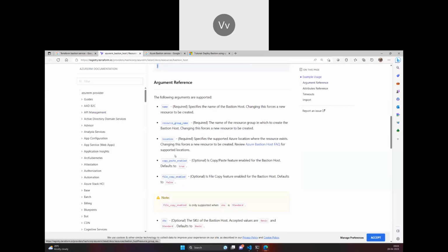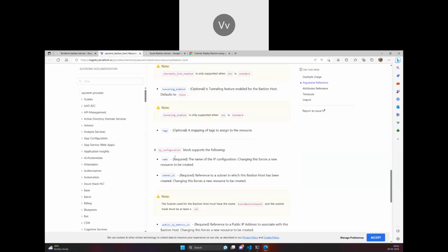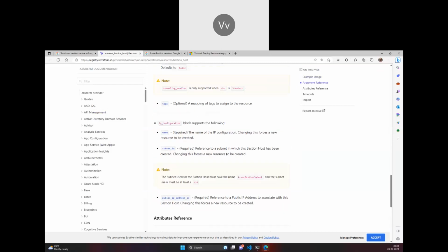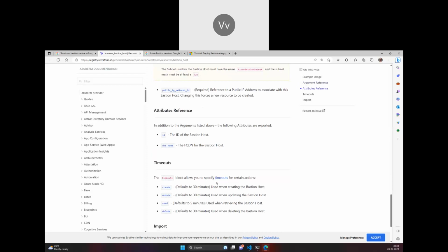IP configuration requires the public subnet ID and the public IP address.